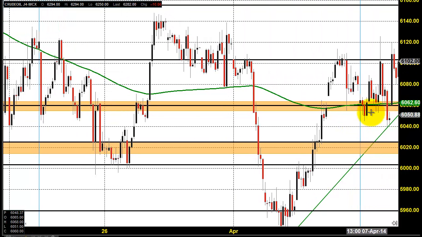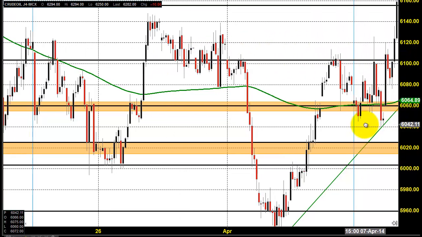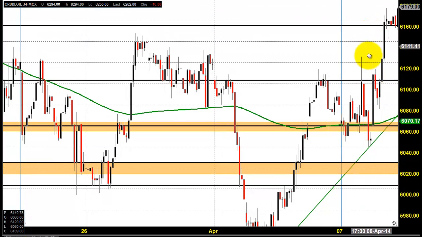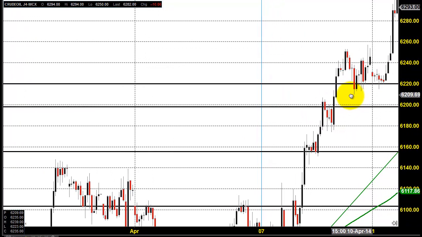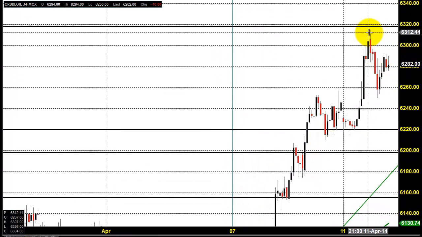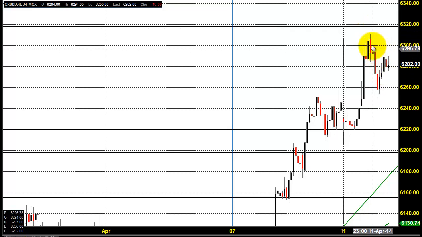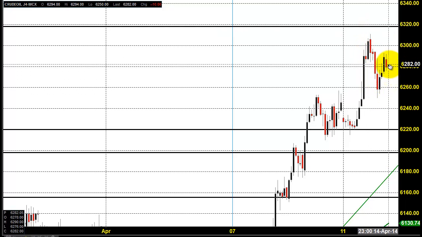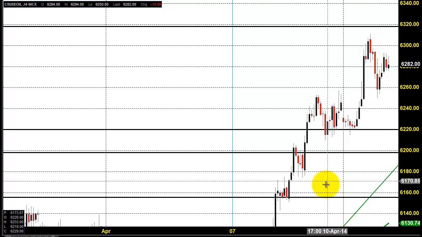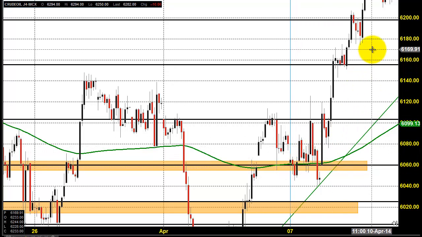After the price opening, you can see the price really tried to push above 6100, and we know that this particular area was acting as a very strong resistance. Finally, after breaking 6100, you can see the price went straight up as per our expectation, and finally the price reached near 6320. Yesterday, since the price could not stay above the zone, the price came down, you can notice, and finally closed around 6282. So this was the entire price action we witnessed last week.